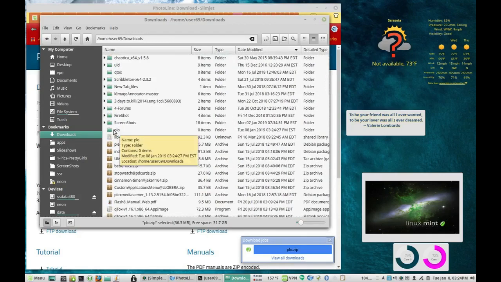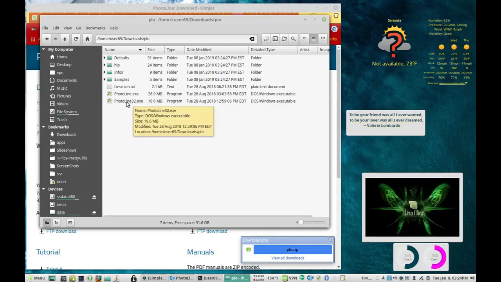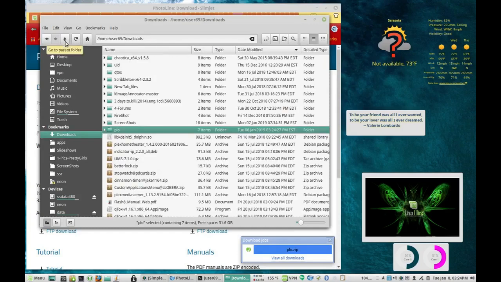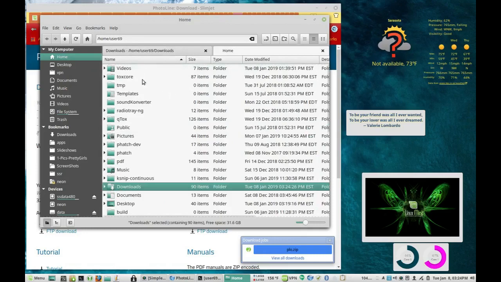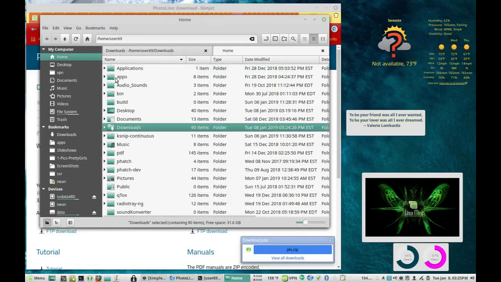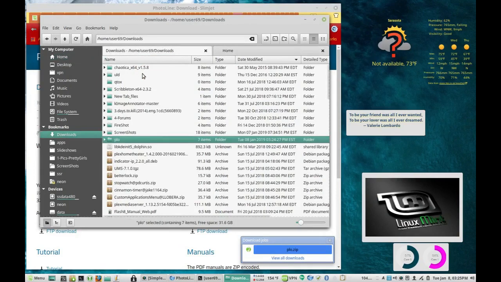Okay, now it already comes with a 64-bit version and a 32-bit version. Before you run this initially, if you want to run it from your downloads folder, you can, obviously. I would recommend, though, that in your home folder, if you haven't already created an applications folder or an apps folder, that you do. And then copy the folder, with anything that comes in an archive file, like a zip or various different archive formats.